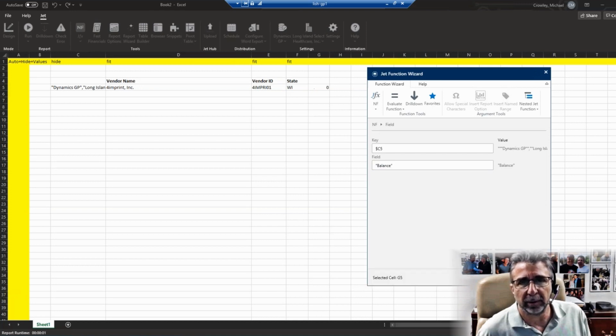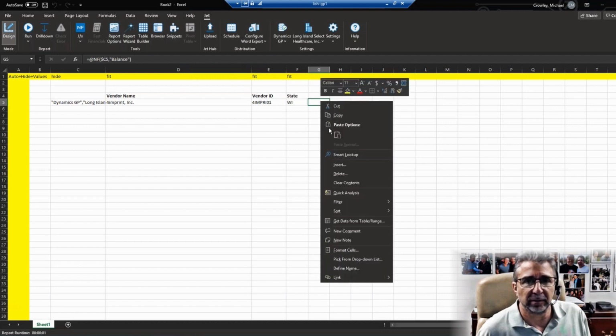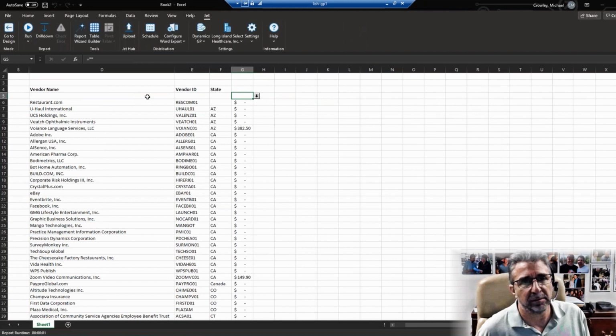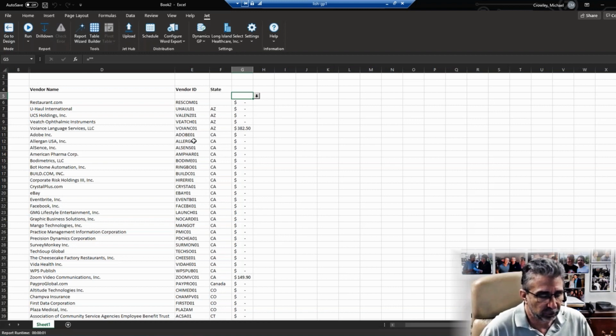Double click. I'll want to format this as dollars. Okay, run. And then you have balance. Right, and again, there's more functionality you can get out of this. Now this is pulling the balance from that table. You might want to do stuff where you're doing it in certain ranges, in which case that balance is just a static field that's in GP. So that's a current balance. That's how GP keeps that field.